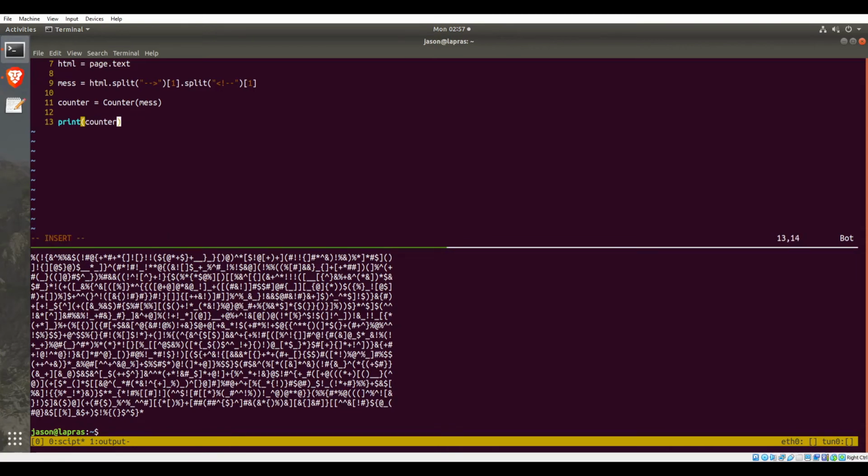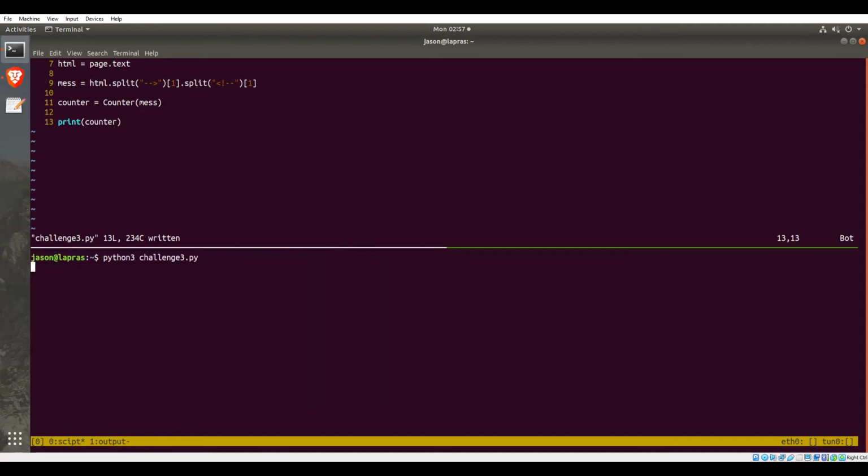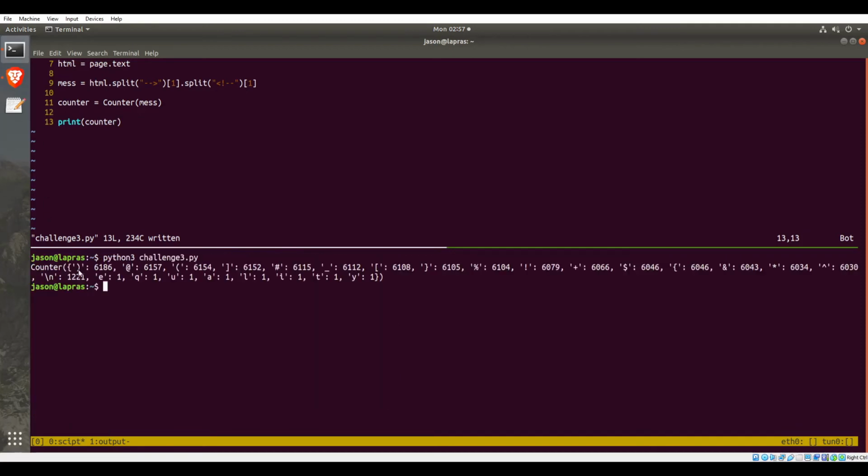Print counter. All right, cool. So we see that for this closing parenthesis, there's 6,186 occurrences. For that sign, there's this many, and so on and so forth. And then at the end, we can see these letters, EQUALITY, and they only have one. So these are the things that are more rare. This is what we're interested in.